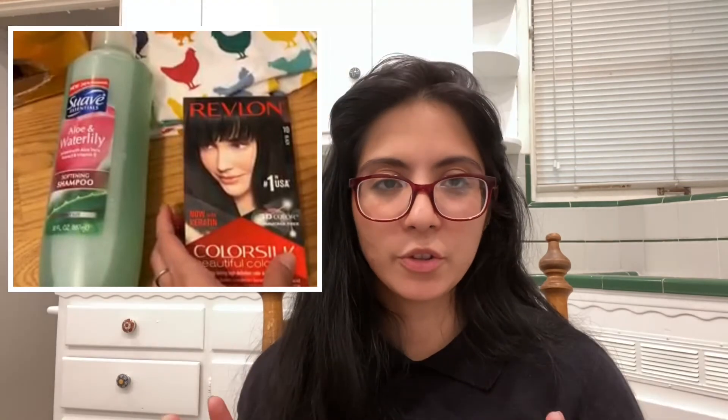For hair products, I only bought stuff in June. I bought a shampoo because my sister had bought a bunch of Pantene and Garnier shampoos and I don't really like the generic smell of them — I just wanted something that smelled like something. It's alright, but I'd like to find a coconut scent because I like that smell. I also bought hair dye. I feel like next time I'd try to find the soft black from the same brand, Revlon, because when I first dyed it, it was just way too in-your-face and looked really fake. Now that it's been a few weeks, it doesn't look as fake.